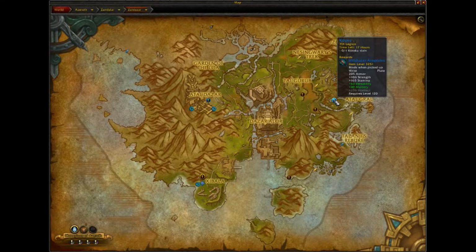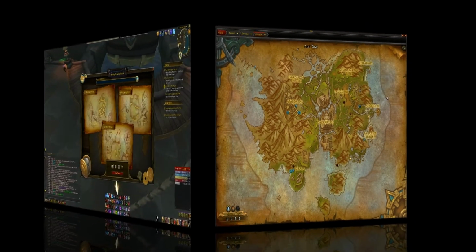I did have one Titan Forge to 350. So that is something to keep in mind. This will be a really great way to get that reputation up, get that artifact power, and get that gear ASAP. This is going to be the best way to start getting your gear and getting you into heroics.